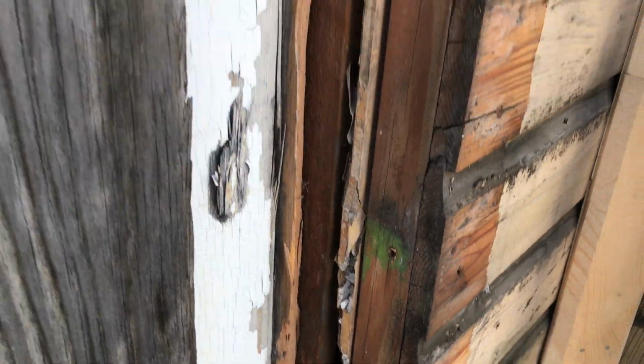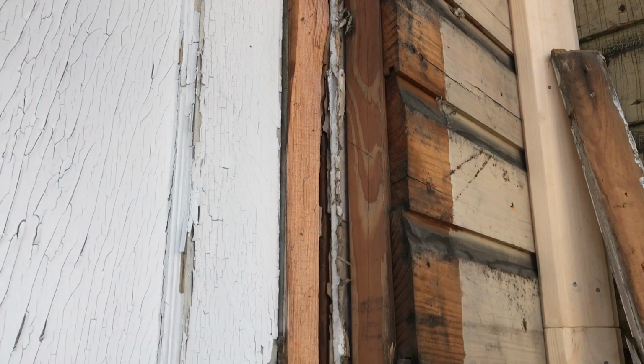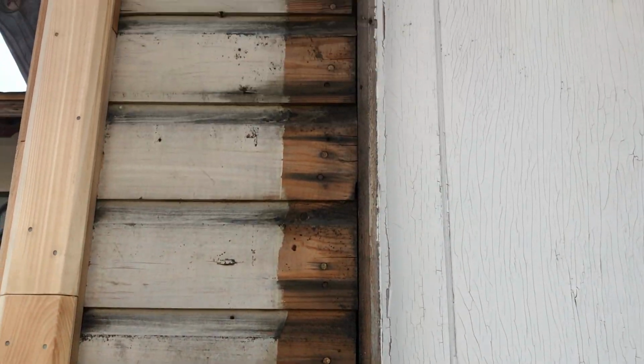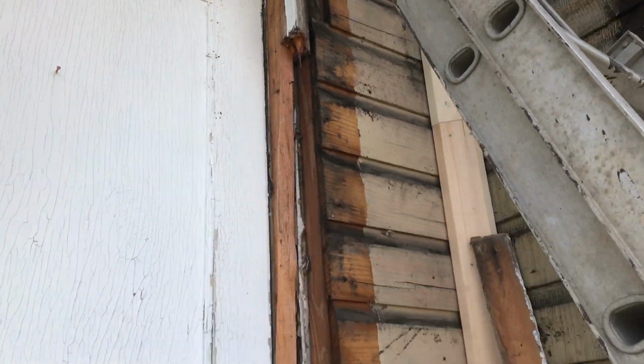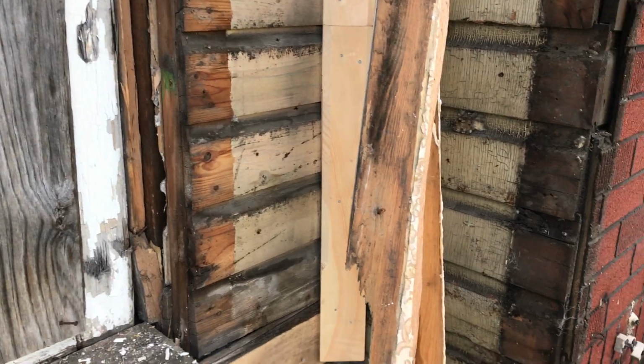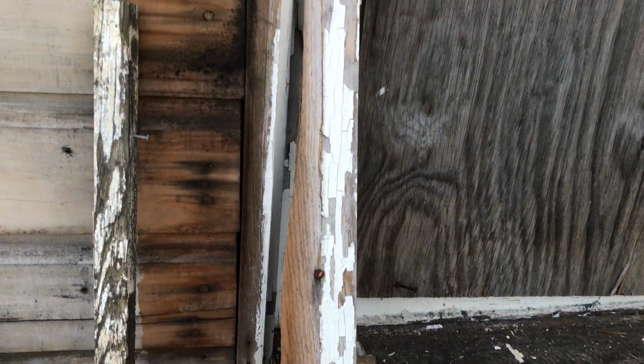Okay, so anyways, we're going to do a little TLC repair here and try to get this door jamb correct. This side is still good, and the top is still good, so it's really this side that we need to get right. And it's in two pieces, right here and right there.